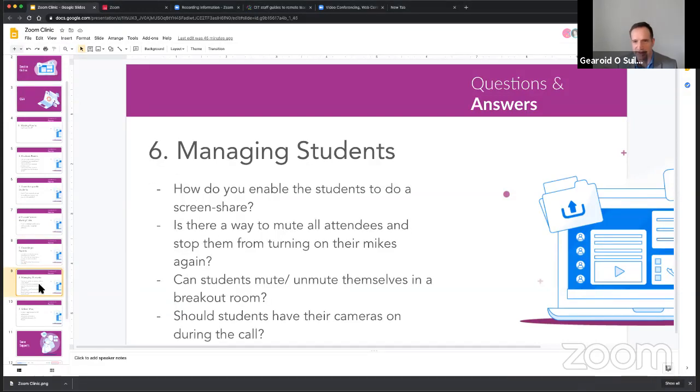Somebody wondering about using virtual backgrounds, like using a blurred background as in MS Teams. So my understanding is this is obviously possible inside Zoom. Just beside the webcam icon, there's the ability to choose a virtual background, but it can vary in terms of how well it works. If you have a relatively featureless and well-lit background, as I have here, it'll work just fine. Or if you have a computer with a good graphics card, it'll work just fine. But if you don't have either, you may discover that it doesn't work as well as you might like.